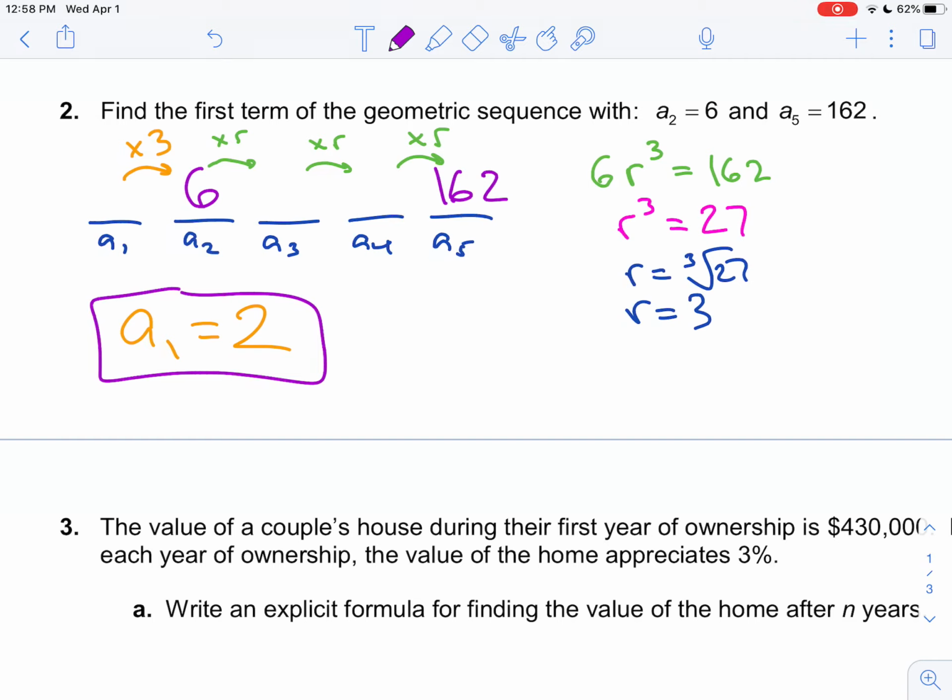But the key thing is getting this green equation. If you get here, you're going to be good to go with whatever else we ask. If you're unable to write that equation, then nothing else is going to work out. So let's pause and then come back for page 2.